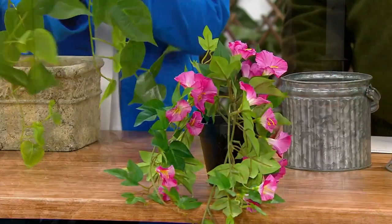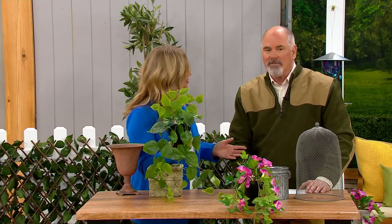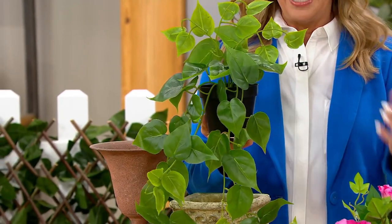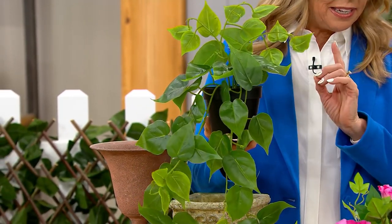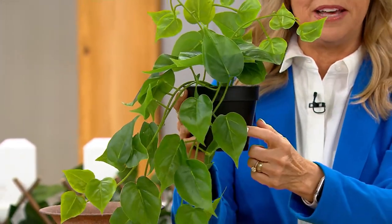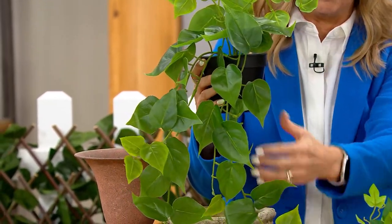This is a faux plant that does not look like a faux plant. I love that, and I use a lot of faux plants in my home. Compass Home — we've been here nine years now — and we have really great faux plants, innovative ideas. This is the golden pothos, and the pots are included so it's already potted right there. It doesn't come out of that pot, but you can plant it in the ground because they're outdoor safe. Look how realistic — we already have that beautiful mature growth there.